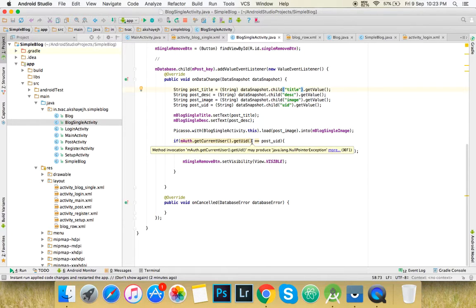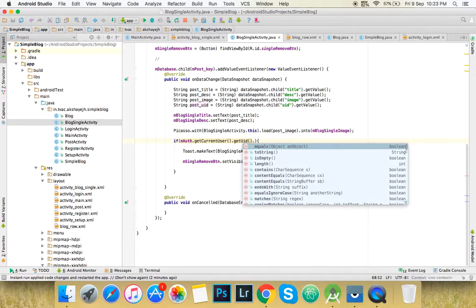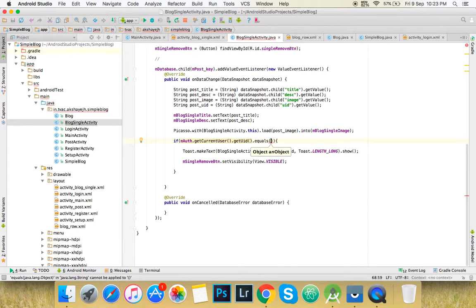What do you call it? I was doing web development for 2 days, so I got a bit confused about how Android works. So that's not how you check the condition in Android. You type in equals, and you all guys know it. So that was pretty dumb of me.